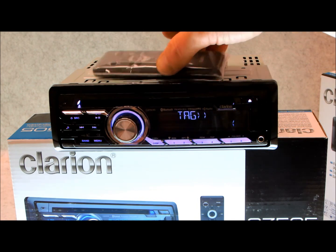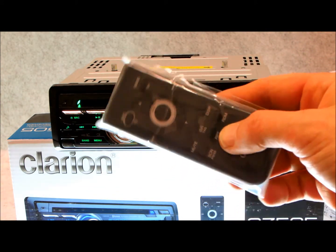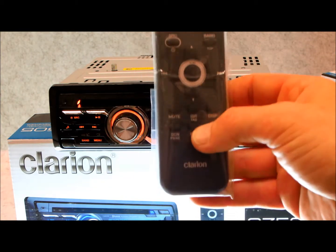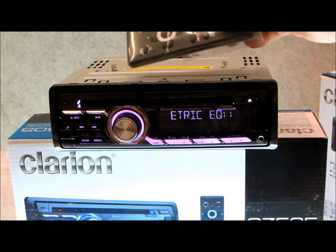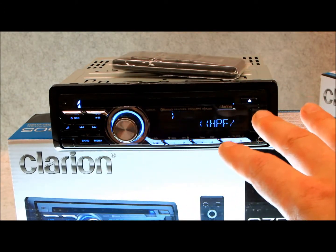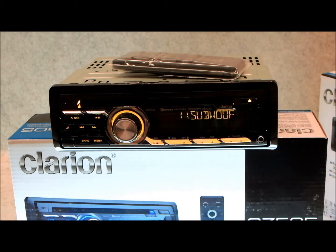However, all three of the radios in this lineup come with a free full-featured wireless remote control, which is great. I love to see free gimme features. Manufacturers need to know that people like this stuff. So that is a free included feature. Pandora integration with all three of these is part of the deal, so that's another good feature.